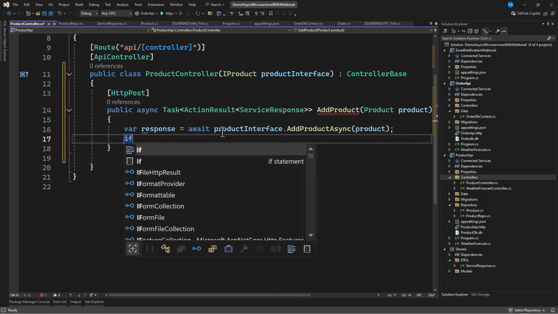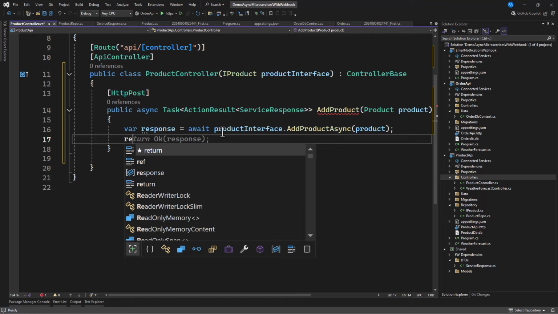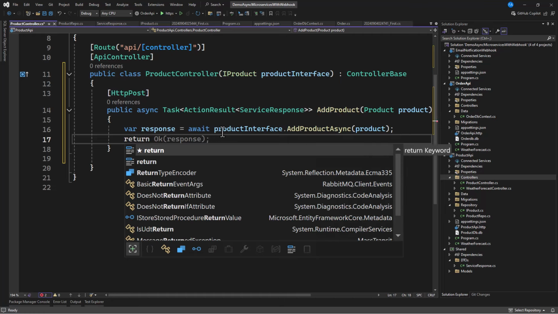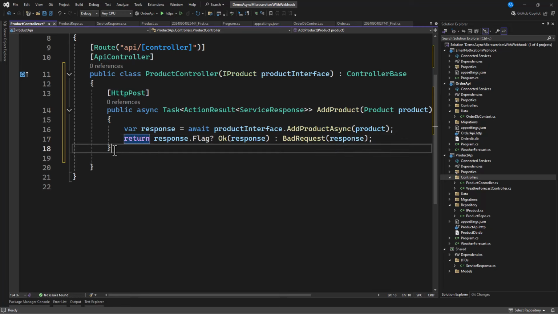We're going to say that if this response, or we can use the short ternary one, we're going to say return response dot flag, that is, if response is true, then okay, or bad request response. We can do the same.